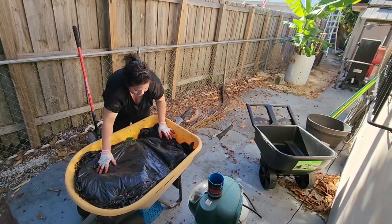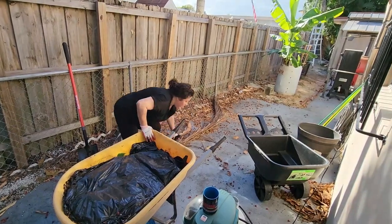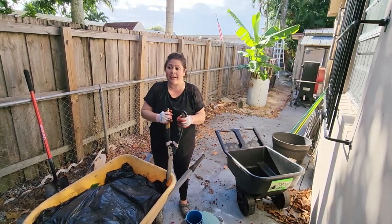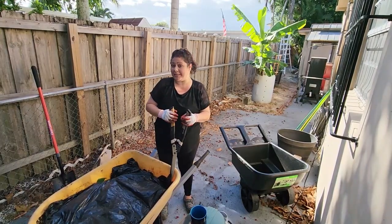So now that we've put that to bed, it's covered, weeds won't grow there. It'll only compost and get really, really healthy and really, really yummy for our trees. All right, let's put some soil to cover up roots in other trees.